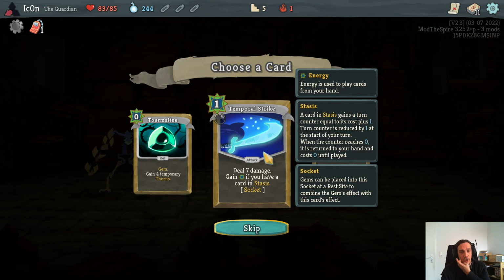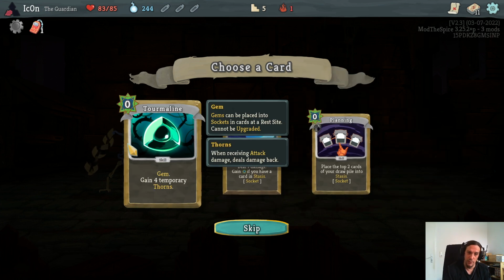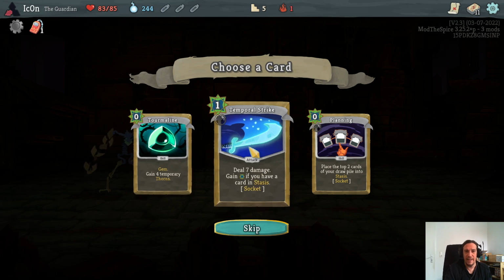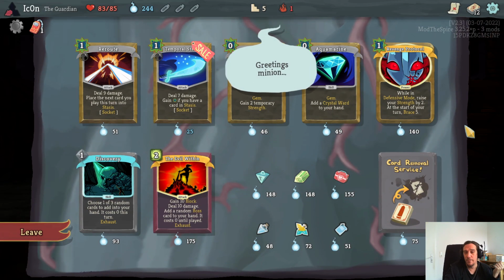So, Temporal Strike deals damage, and I gain energy if I have something in stasis. Or I place the top 2 cards of my draw pile into stasis, or another Tourmaline. I'm quite tempted to take that, but I'll take the Temporal Strike. I removed an attack out of my build, so it's time to take another one.